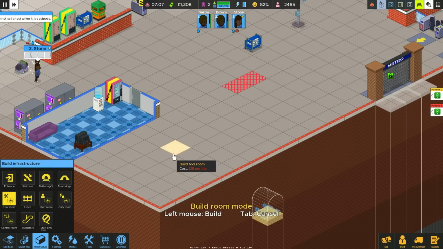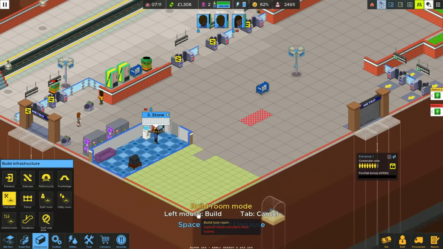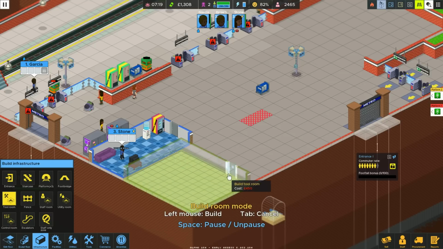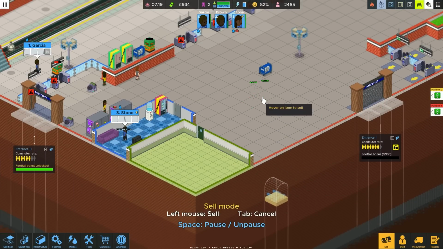That's interesting. Does the game not know it has gone? Why is that one square there not being workable? How infuriating. Okay, well, let's do a slightly smaller tool room and hope that works. Let's sell these. And let's... do you know what? I'm going to just sell that as well to get out of the way.